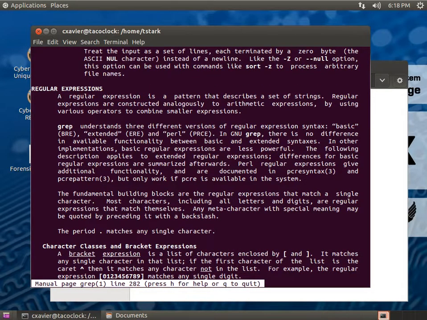Oh yeah, and when you're using the help or the man command, you can use a slash. If you type slash, you can search for things. So I'm going to just put a star. Oh, slash regular expression.